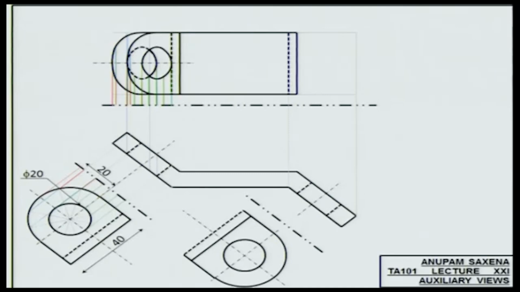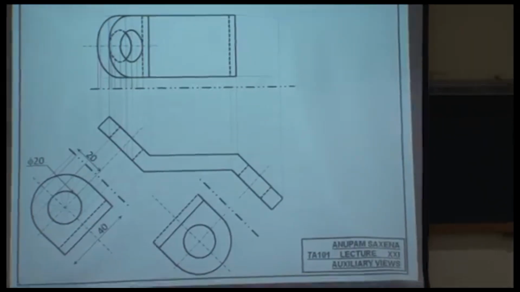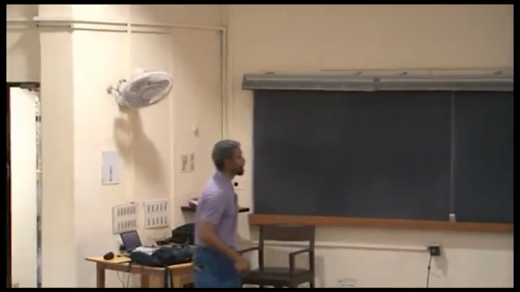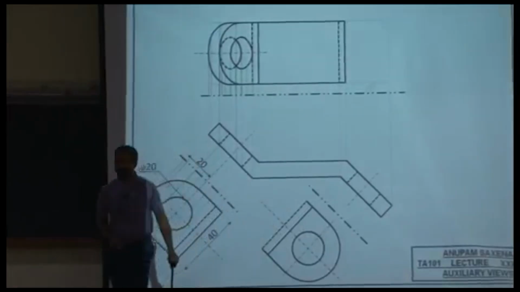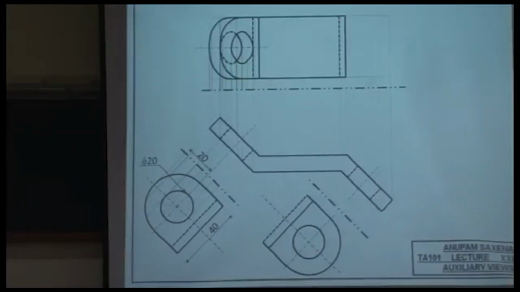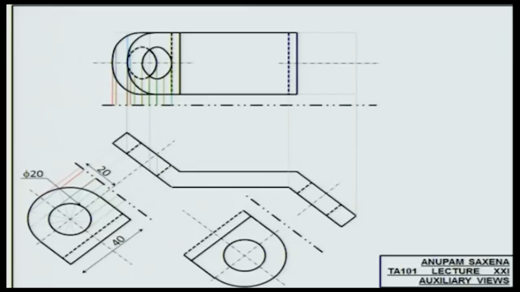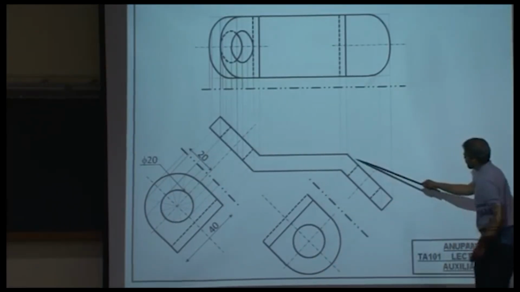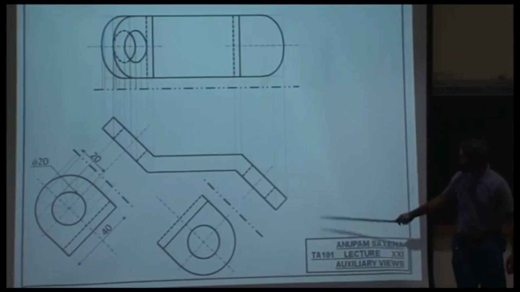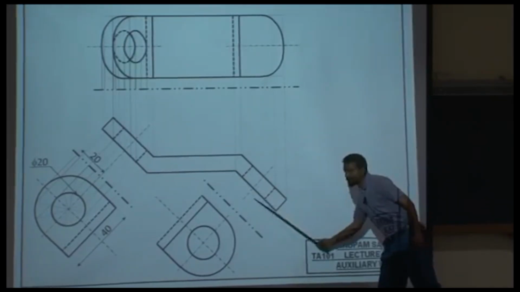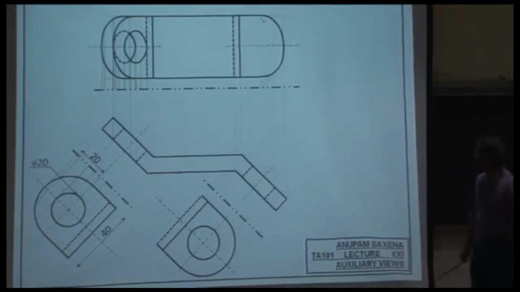Do precisely the same thing on the other side. Now for that you're going to be using this auxiliary view. Precisely the same thing. Measure distances and transfer distances. When you do that, you would get that part of the arc. Now this part of the arc is going to be visible. This arc on the top face is going to be visible. How about the bottom face? The arc corresponding to the arc lying on this face, not visible, that will be hidden.